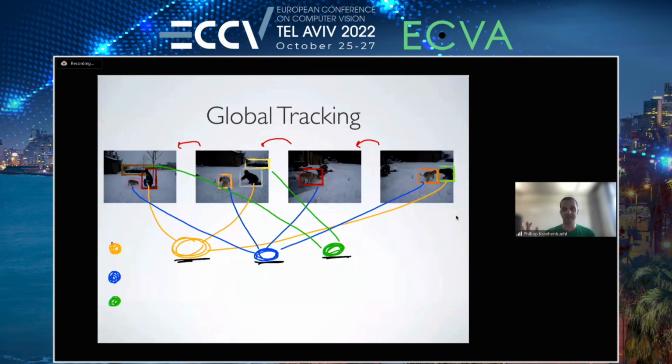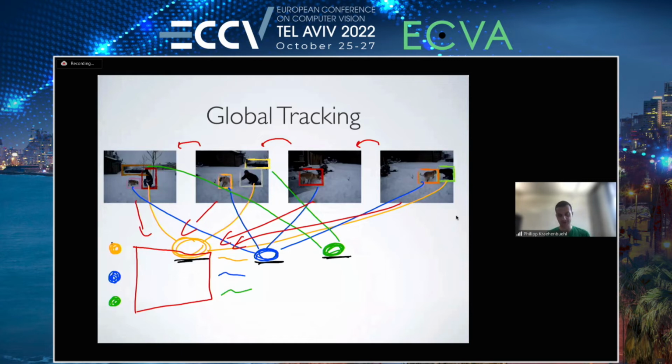If I told you ahead of time that there are 10 objects in the scene, you could just come up with 10 queries, and you could learn a transformer architecture that looks at all the boxes that were ever detected in all the images. Sorry, this is getting a little bit messy. And then it comes out with tracked trajectories or tracked groupings of these boxes.